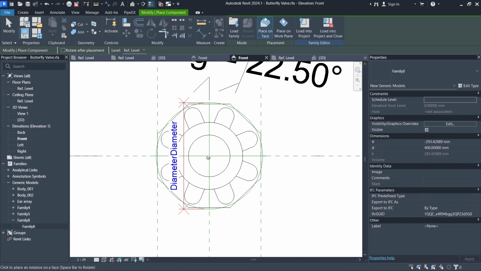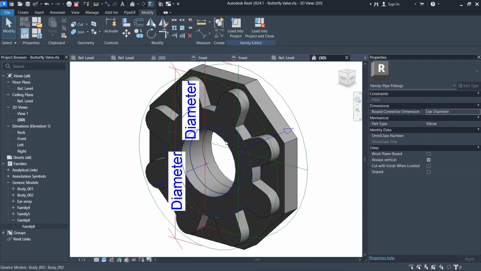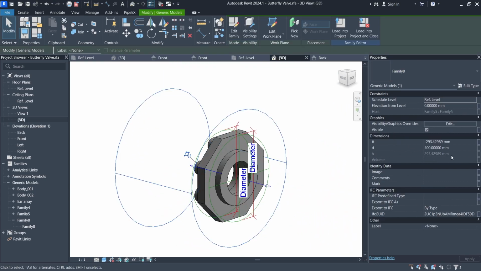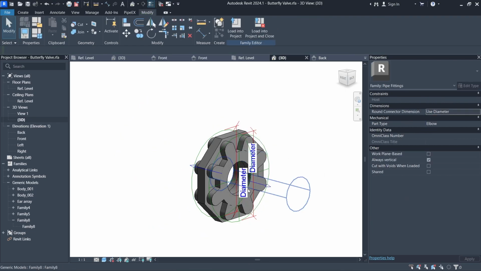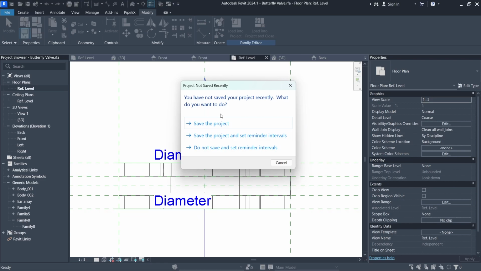That wasn't difficult. Let's continue with the next element.